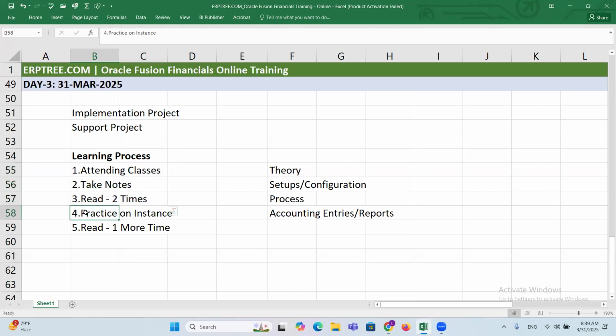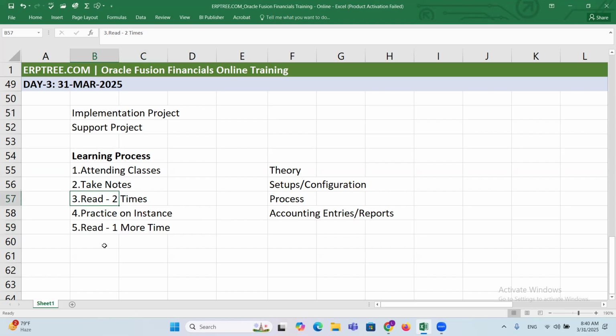Now in the 4th step, you are literally practicing on the instance. The point of view will change. The level of understanding will shift to the next level. After that, if you read one more time, your experience is different compared to the 3rd step. In the 5th step, when you are reading, you can own the content.